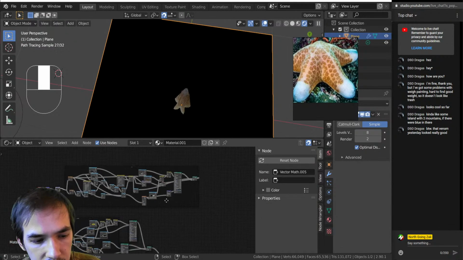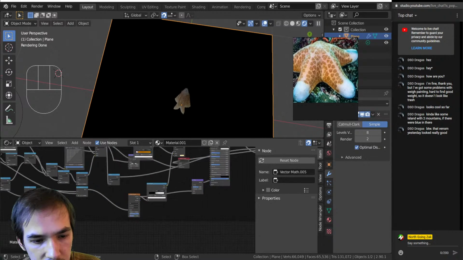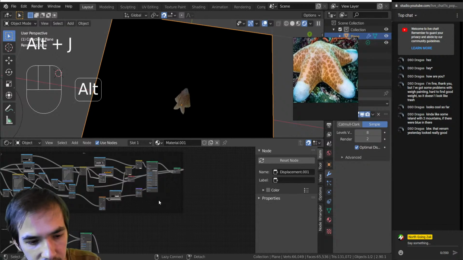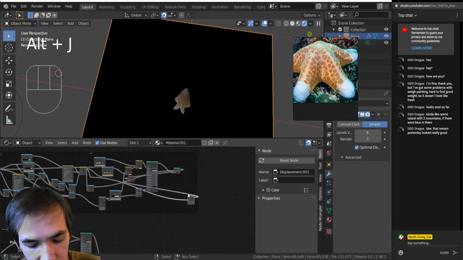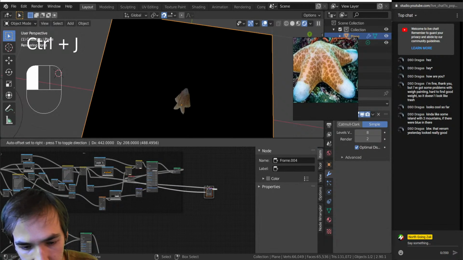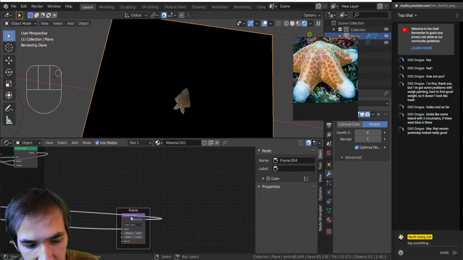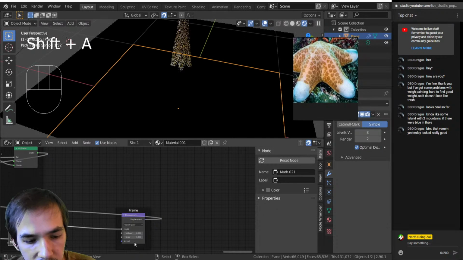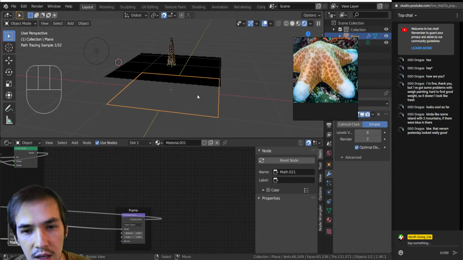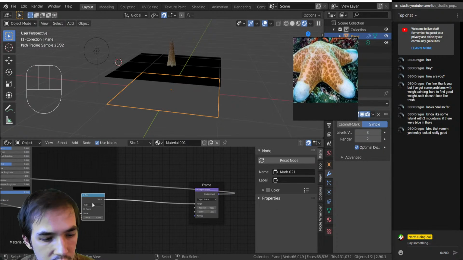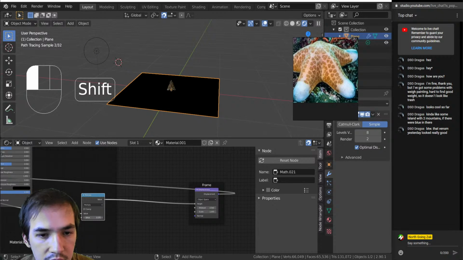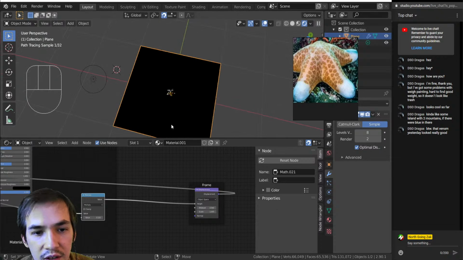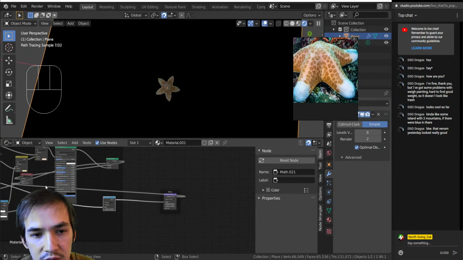So we want this to work with the displacement, so where's the displacement? Oh, it's right here. Okay. This is just sampling. I'm going to combine it with the other displacement. So yeah, Control J to separate there. I'm going to multiply this, just the height instead of adjusting the scale here, so that I can use it with the other displacement. So I'm going to change that to multiply. Bring that. After all that hard work, we got our Starfish just right there.